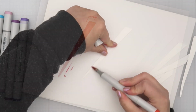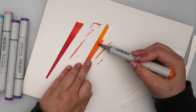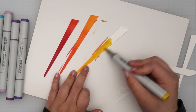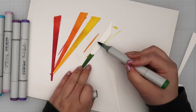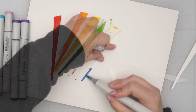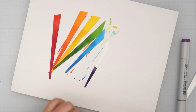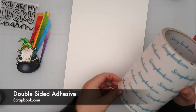And I'll go in with my Copic colors, and I can't help myself. I had to use 3 different colors. I think it just adds a bit of dimension. So my darkest color is at the bottom of the ray, and then it moves to the lightest. And honestly, most of the rainbow is kind of covered up, so you don't really need to do this at all. I thought more of it would show than it did, and if I knew, I probably just would have used 1 or 2 colors. I still can't help it because I like how the ombre looks. It's just something that I can't seem to stray away from.